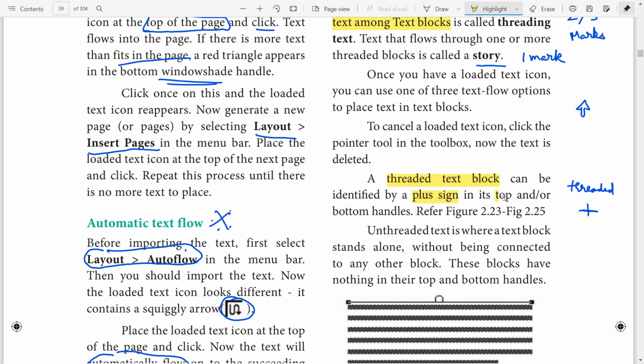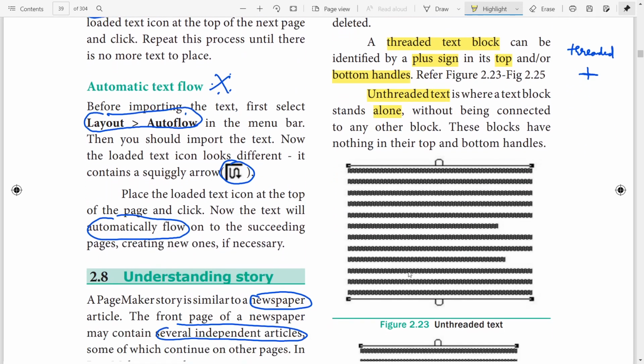Either it will be in the top or bottom handles. Unthreaded text is where a text block stands alone. Unthreaded means alone, without being connected to any other block. These blocks have nothing in their top and bottom handles.